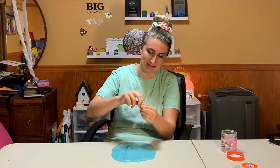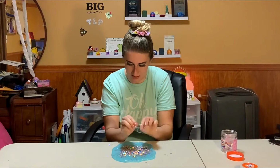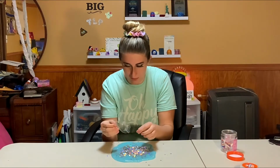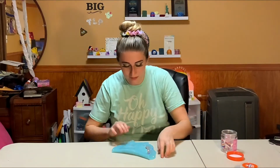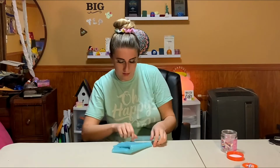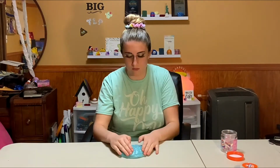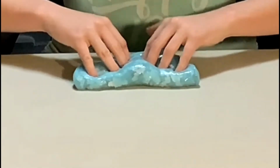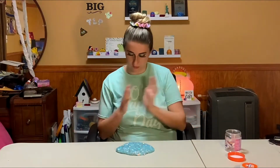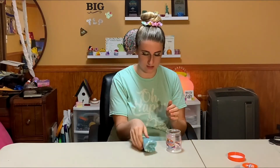Okay. This is really pretty. I like how they shine rainbow. Okay, so I'm just gonna fold it over. It kind of looks like Bob from Monsters vs. Aliens. Oh, that sounds really cool. Okay, so since there's really nothing else I can do for this one, I'm just gonna put it in its container.